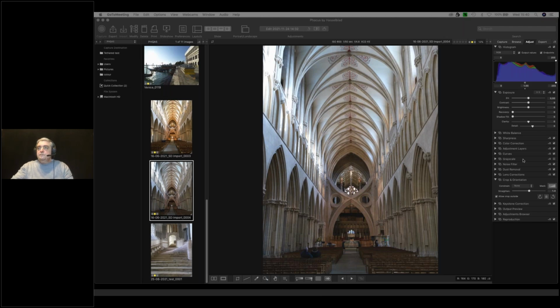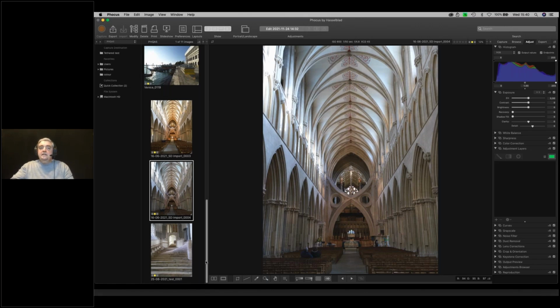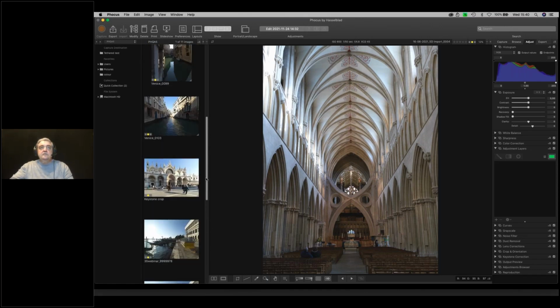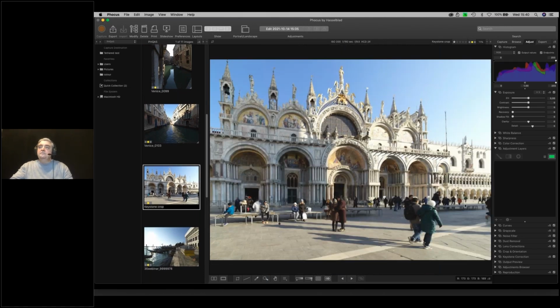And what I'm going to do is just bring up the adjustment layers. And I'm going to just select a file. Okay, here's a classic one. In terms of values, we can see here, we've got a much brighter side to the image. And in fact, if I move my cursor there, you can see it's almost burnt out, 255, 255, 254 in terms of RGB values. So very bright there compared to over here, down in the 170s. So in this case, it's no good me doing a global correction, so I need to apply an adjustment layer.